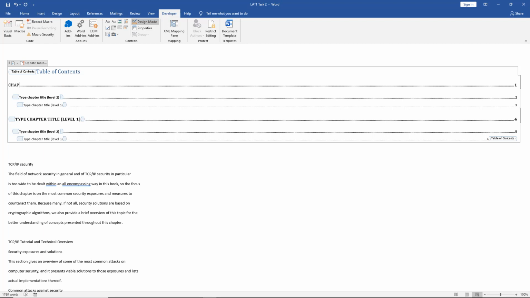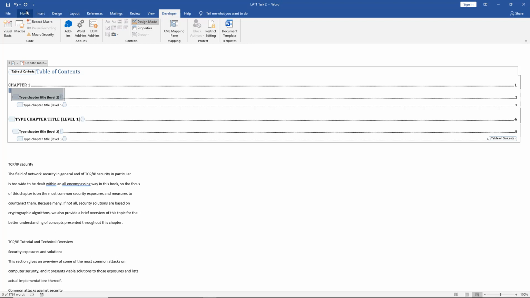And we can just type in Chapter 1, for instance. And we can do a subchapter heading here if we'd like. And again, we can either use the content controls or not. So if we highlight it and just start typing, it will go away. Content controls are really only useful if you have a need for them. That shows up under the Developer tab.